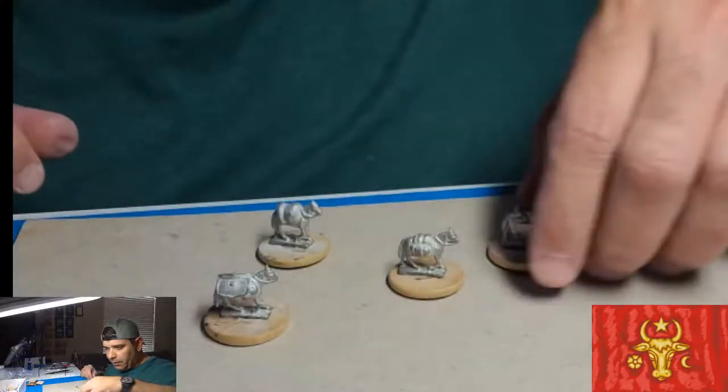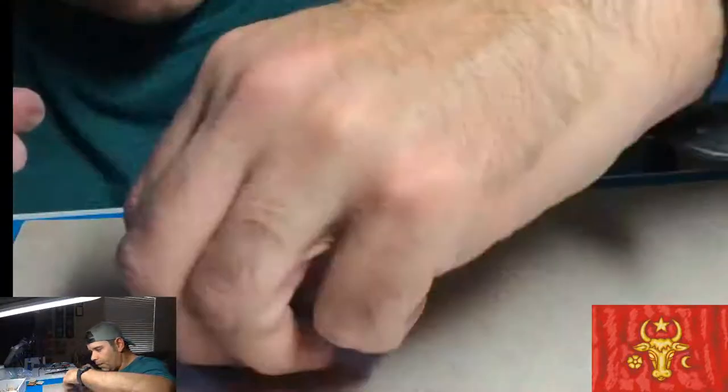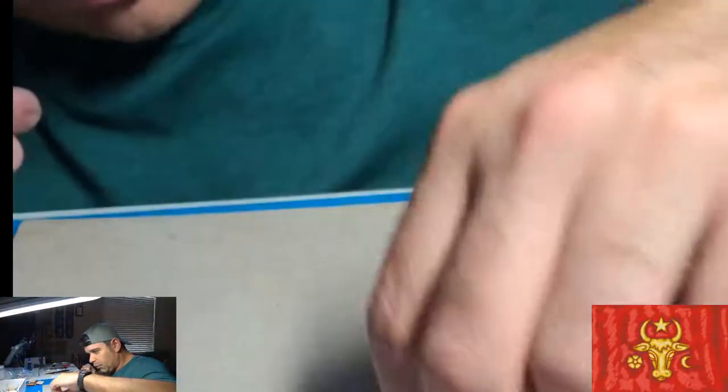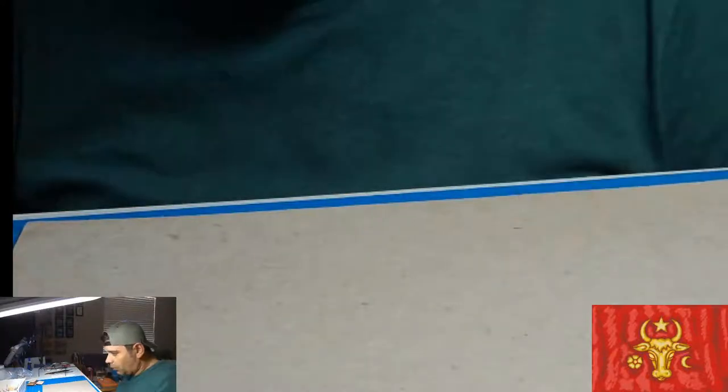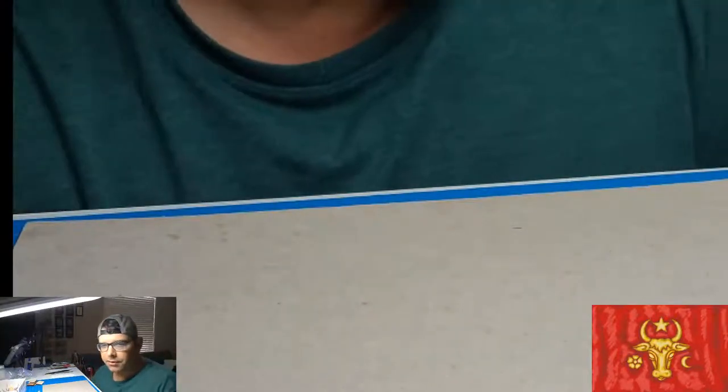Okay, so here we have our little pack mules done. That'll be for a baggage element. I think we'll throw that Roman shield in there, make it four. And so what if it has a Roman shield on it? We'll make it look old or something like that, like they found it after hundreds of years.